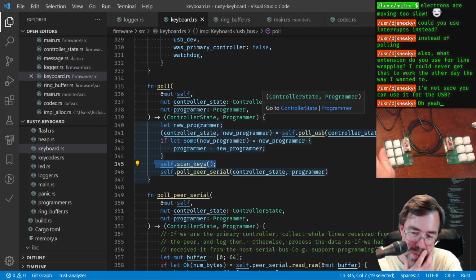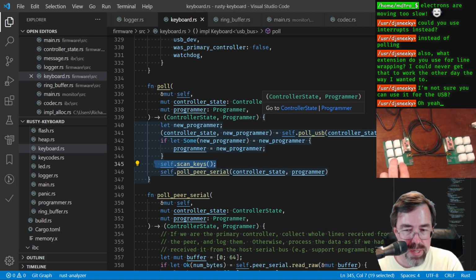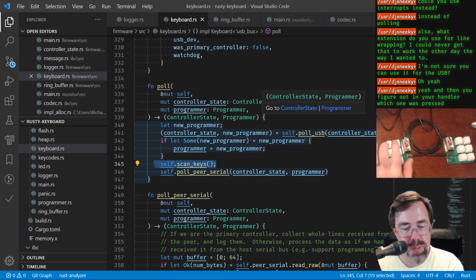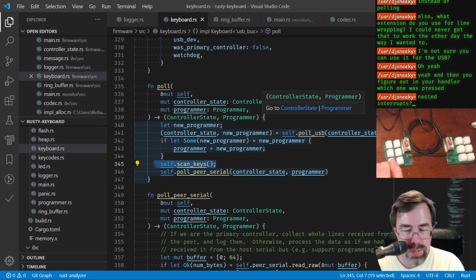Actually, that wouldn't work, because what if I'm holding down one key and then I press and release a second key? Because we're ORing the signals together, we wouldn't get an interrupt for that second key. I think the only way to have the keys interrupt driven is if we had each key go independently to a different GPIO, or two ways, either independently wired to individual GPIOs and they were all interrupt sources, or if we had an interrupt controller off board.